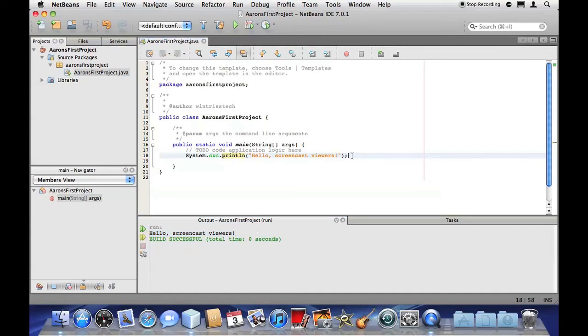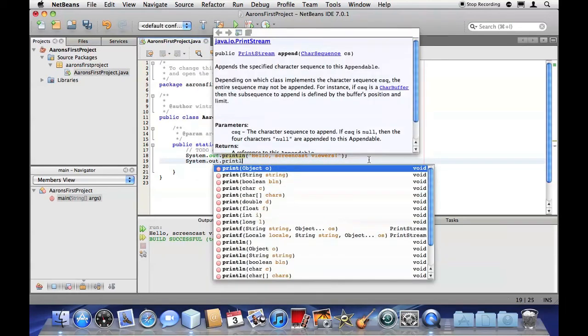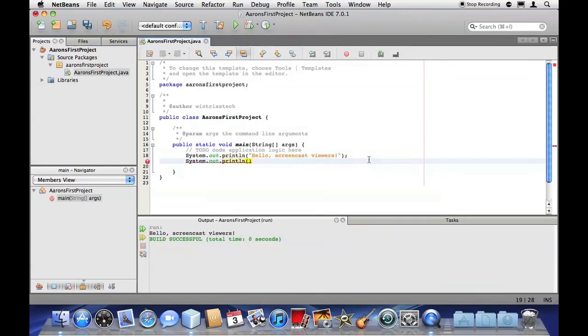Everything worked fine. So let's go ahead and add another message. And I already know what the command is. I'm just going to type it all out on my keyboard rather than trying to select it from the menu. It's a lot faster. So I'll type System with a capital S dot out dot println parenthesis, double quote, thanks for watching, period.